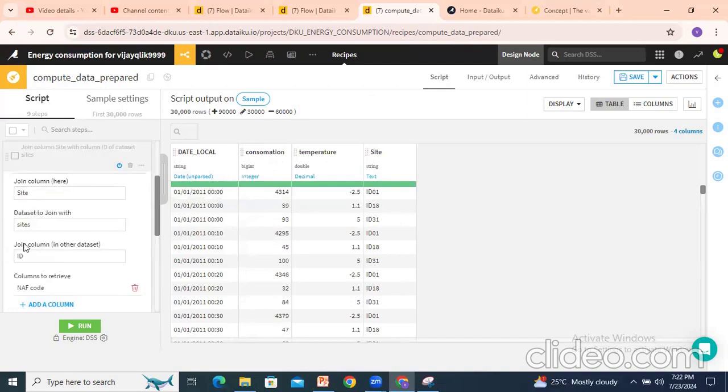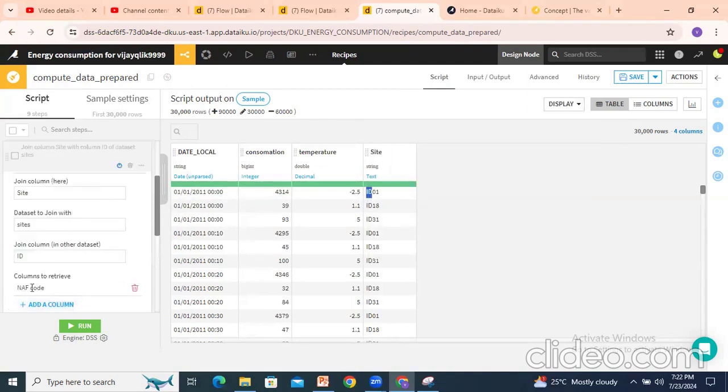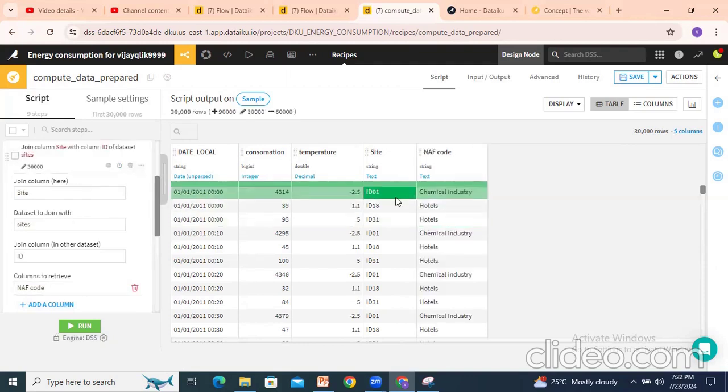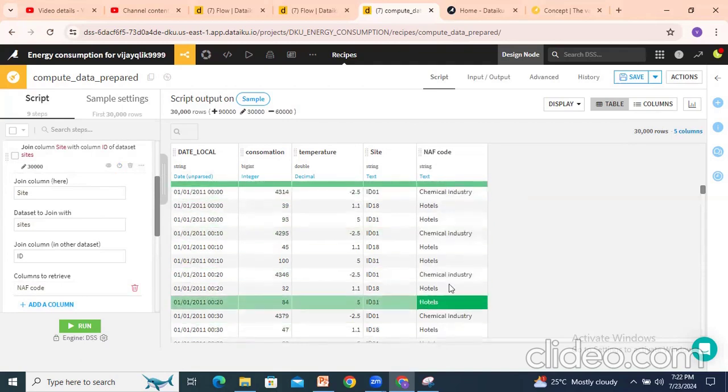Join column in the other data set is ID. Columns to retrieve: NAF code. ID means, in the previous data set, the column name is called ID, and this site in this one. Once I enable it, the NAF code column is added based on ID. So for ID 01 chemical industry, ID 18 hotels, ID 31 also hotels. Accordingly, based on ID, the NAF code is added.